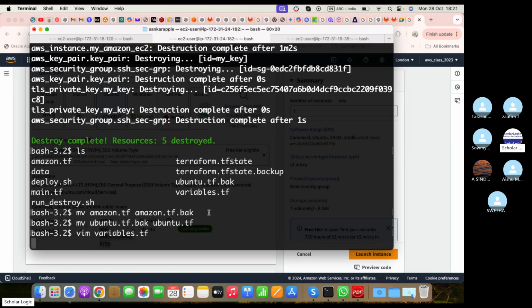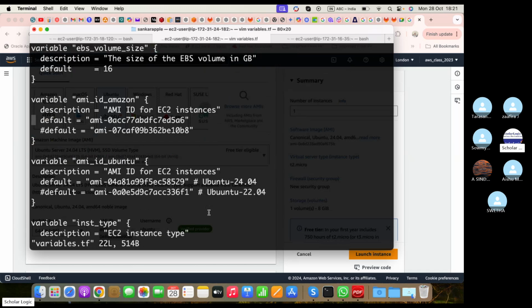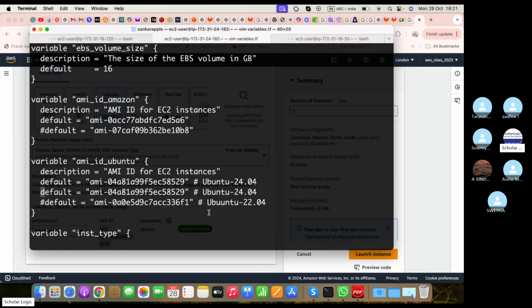In variables.tf for the Ubuntu AMI ID, I'll keep the AMI ID which is coming from this particular region. I need to comment out this one. I'll use Ctrl+C and Ctrl+V.